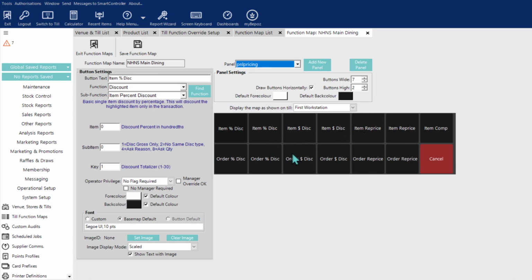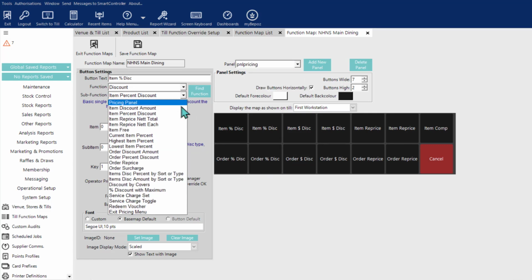And if we look at the sub functions that we have for discounts, there's a couple dozen or so here. We won't be able to get through all of them individually in this lesson. As you'll see, a lot of the setup options and principles are the same or similar from one to the next, and all of them do have descriptions that explain their usage, so don't fret that we're not going to go through all 20 or so of these individually. Promise you that we'll cover everything that you do need to know.